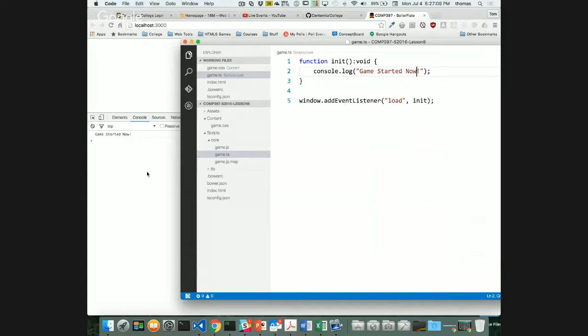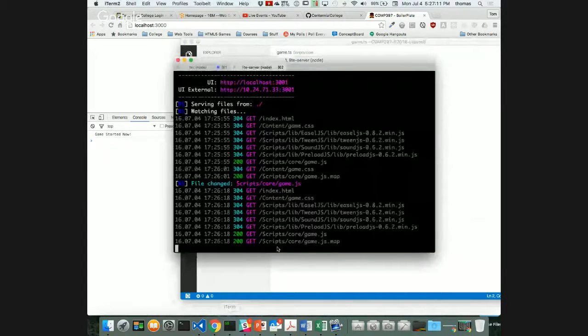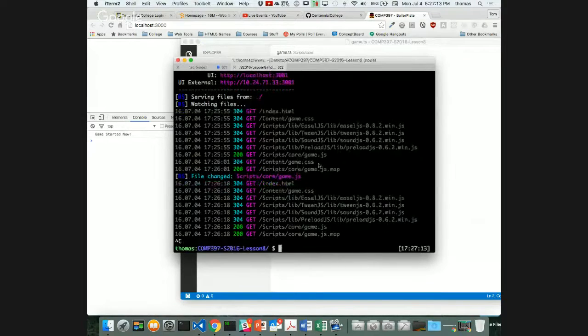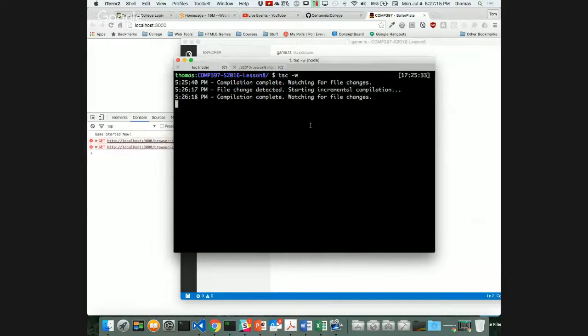Let me show you what I'm talking about. So let's stop those processes. Here's my server. I got to stop that, right? And then I can go back to my watch task and stop that, right? So how do I incorporate a watch task or some kind of task runner in Visual Studio Code, I mean? Well, it's incorporated. I'm going to show you how to do that.